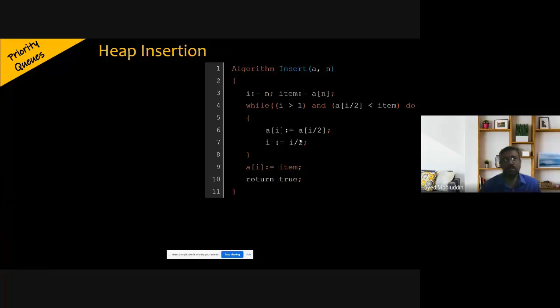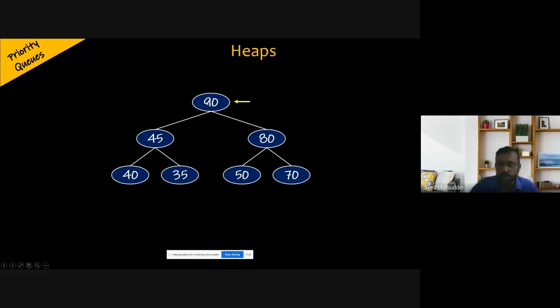And remember, when we are dividing i by 2, it's floor division. Suppose there are 7 elements, and node 70 is at the 7th position: 90 is node 1, then 2, 3, 4, 5, 6, 7. So when I divide 7 by 2, what will I get? 3.5.